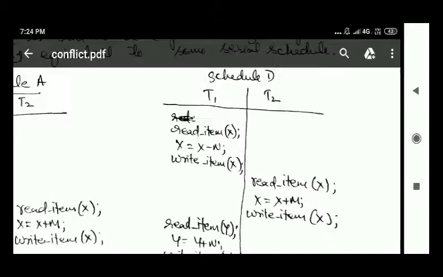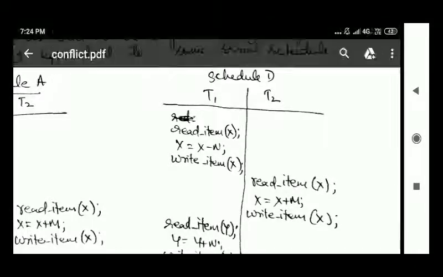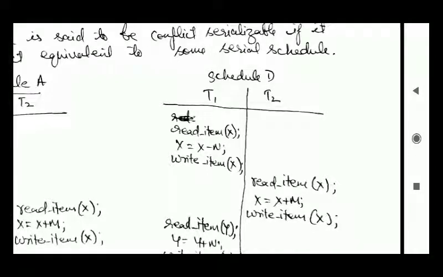Here you can see that transaction T1 writes an item X, and this item X, which was written by transaction T1, is read by transaction T2. So these write and read operations are two conflicting operations because they belong to different transactions T1 and T2, they operate on the same data item X, and one of them is a write operation. So here the order is first T1 writes X, and then transaction T2 reads X.